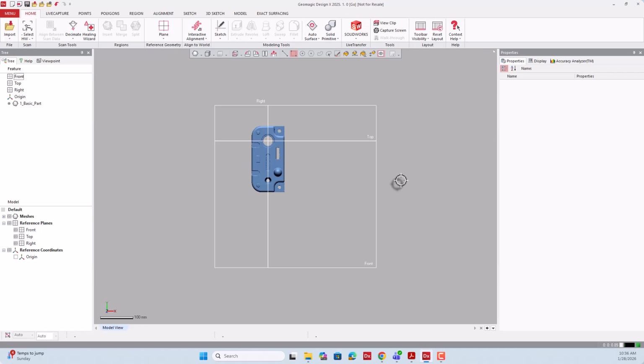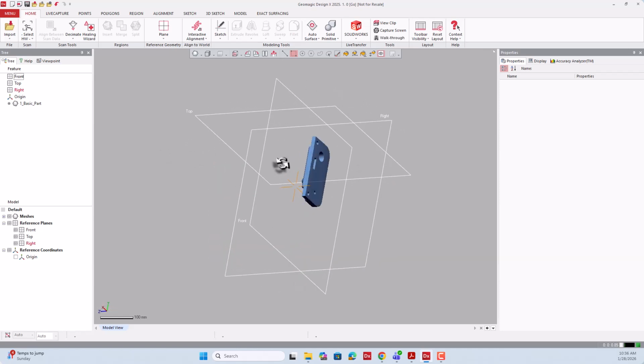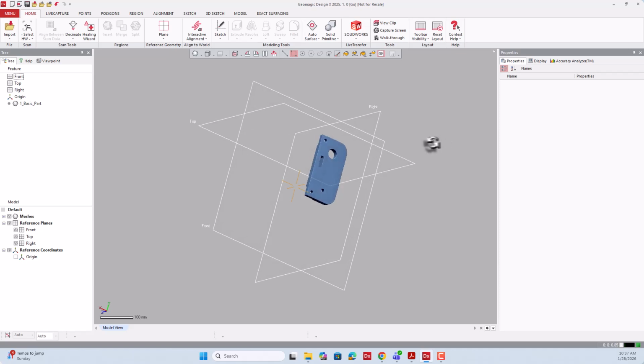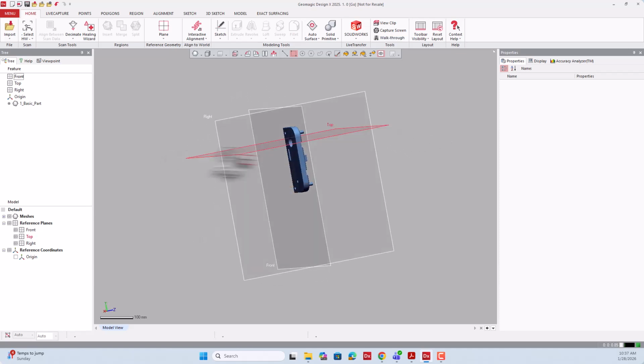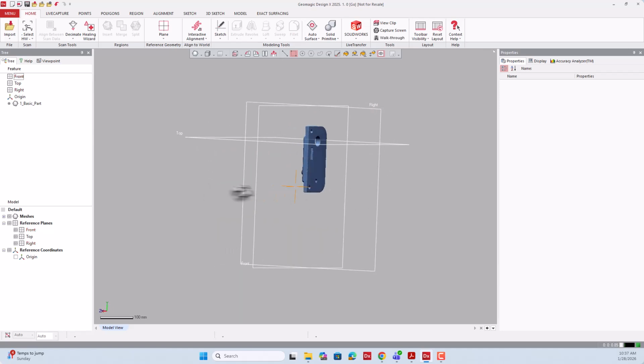Now to rotate this particular body, you can click and hold your right mouse button, and you can rotate this particular body. So for the rotation of this particular object, it's click and hold the right mouse button and rotate. You can practice this as well a few times.